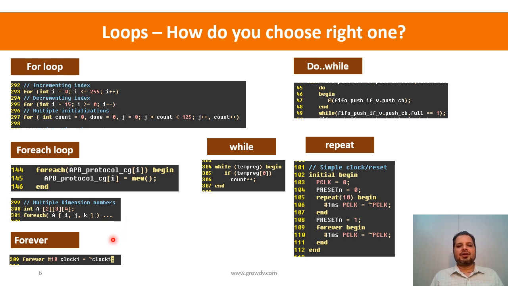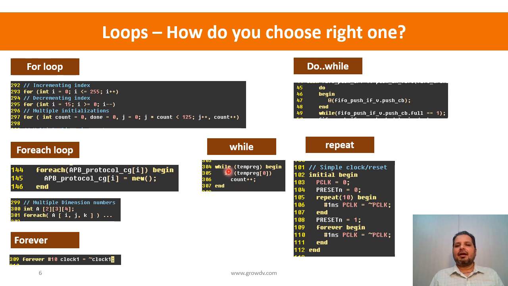And of course we have been using the forever loop for a lot of things already. We have seen this in the FIFO test bench as well. Forever is the loop that we use in all active components. Even for simple clock generation, you use forever. As the name suggests, it will keep executing forever. There's no condition to break unless you exit it in some way. Either you use the jump statements, or when the simulation terminates, it will come out.